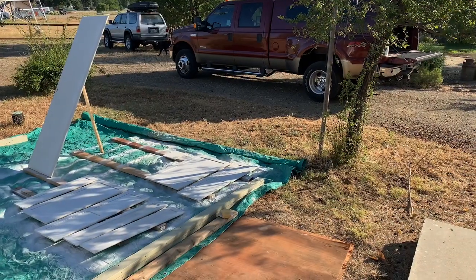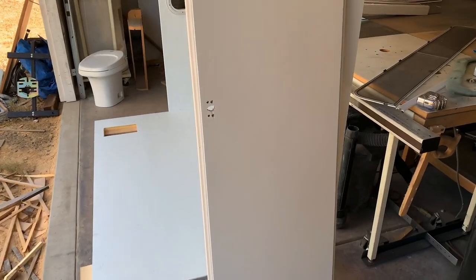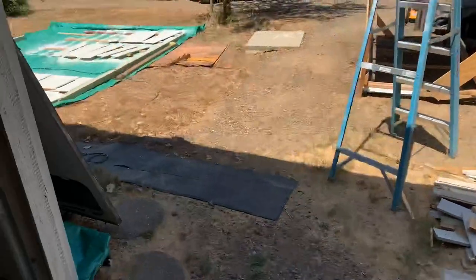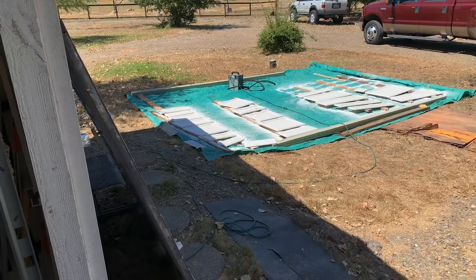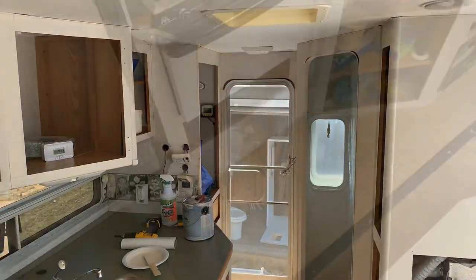Lots more to do but we're just taking little bites and getting a little bit done every day. Got all the doors painted — these took three coats. I did two coats on the backside of all the cabinet doors and three coats on the front side, using a paint that has primer built in. It's good quality, thick paint, but I did have to dilute it because I'm using my Earlex 5000 sprayer, which is probably why it took three coats. Got the first coat on all the cabinets in the kitchen — it really brightens things up in here. Looking from this angle — that's just the first coat.